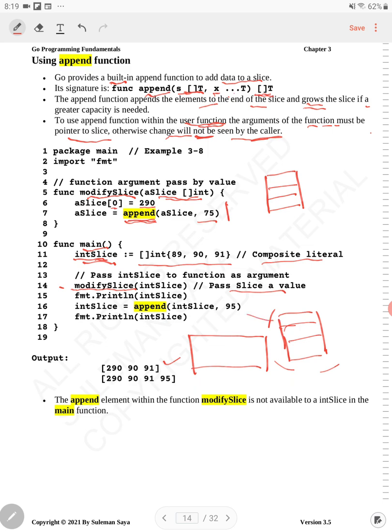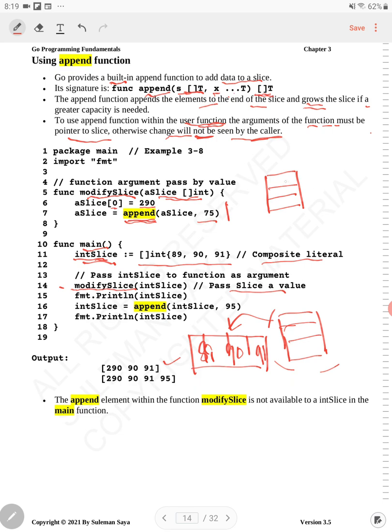This descriptor is pointing to this underlying array, which holds all the data: 89, 90 and 91. When you make a call to the function, the compiler makes a copy of this descriptor and gives it to the function.